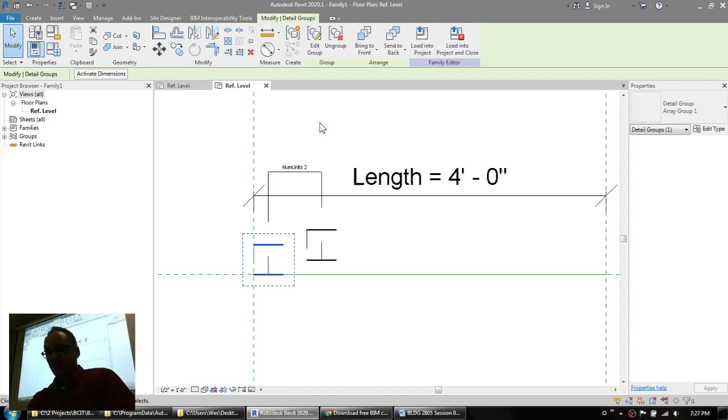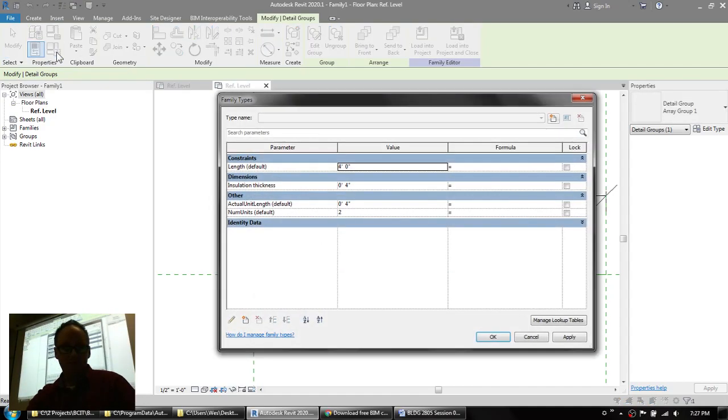Now, once we are back looking at the family here, go up to family types again. So these two parameters here that are under this other group, we're kind of hoping that the users in a project aren't going to pay any attention to these. They're going to be grayed out once you load it into a project anyway, because we're going to have formulas that control them. So the number of units. So we got to think about how this thing is going to work.